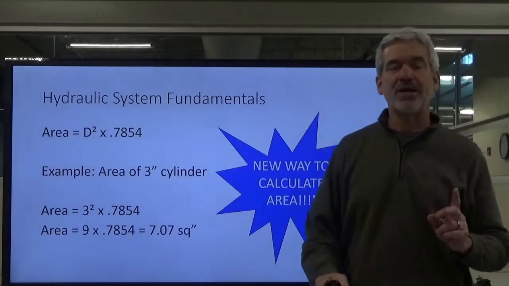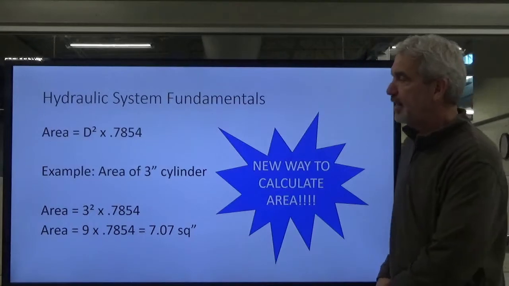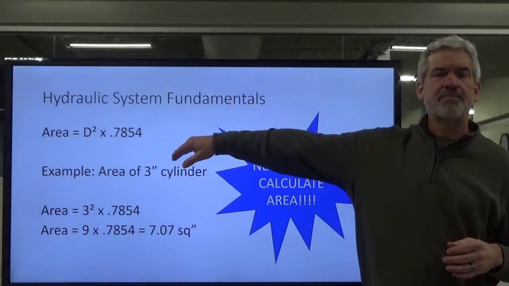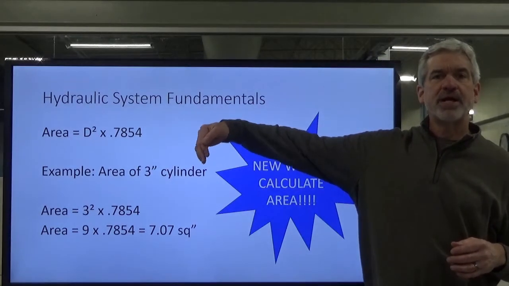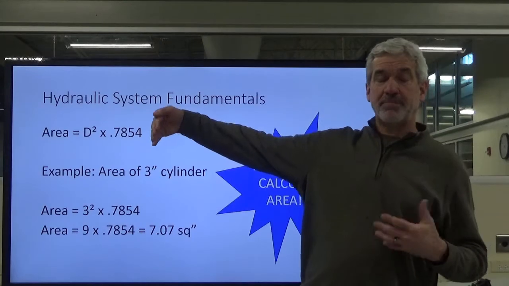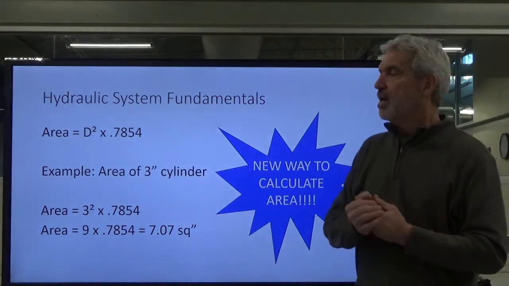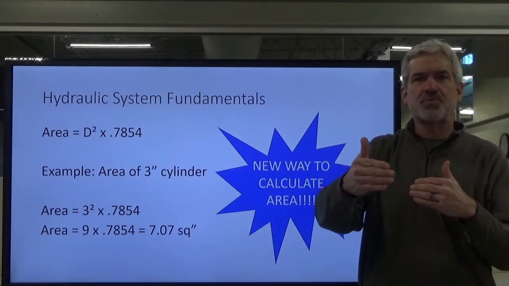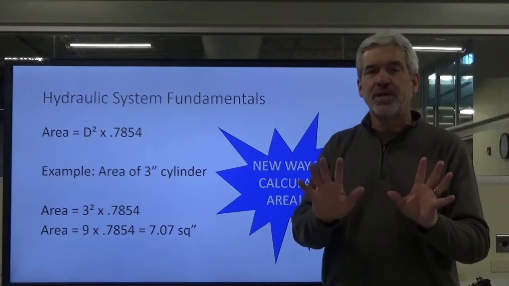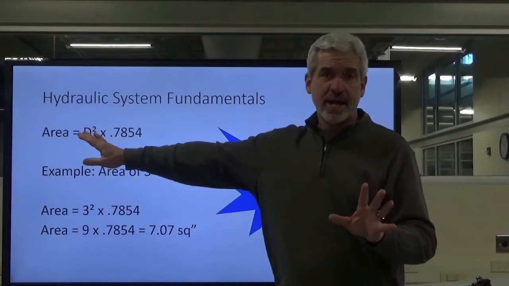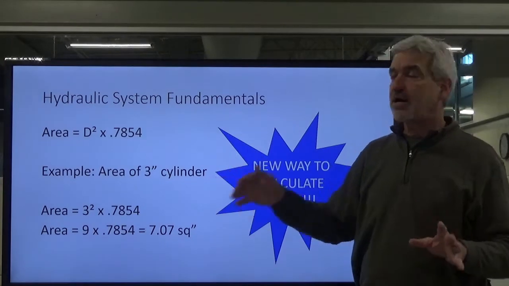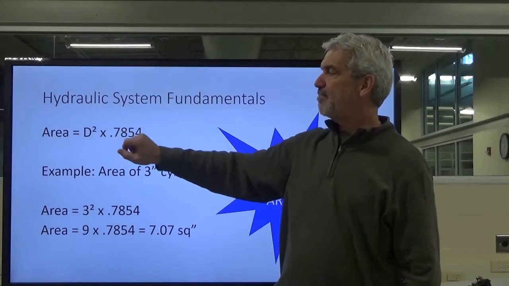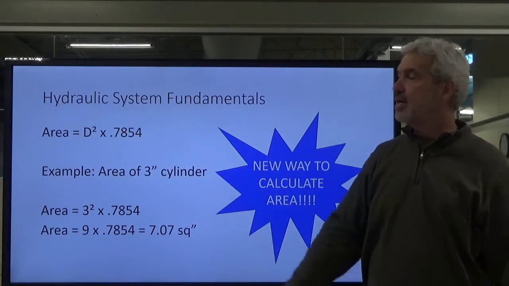Now, speaking of area, this is where it gets a little bit easier for you, okay? Previously we have been calculating area by taking the radius, squaring it, and multiplying it by pi, 3.14. All right, that was so that I wanted you to get familiar with the radius and how it was relative to the diameter of that cylinder. We understand that now, okay? From here on out, for the rest of this class, we can use our area formula of D, which is our diameter of our cylinder, square that, and multiply that by 0.7854.